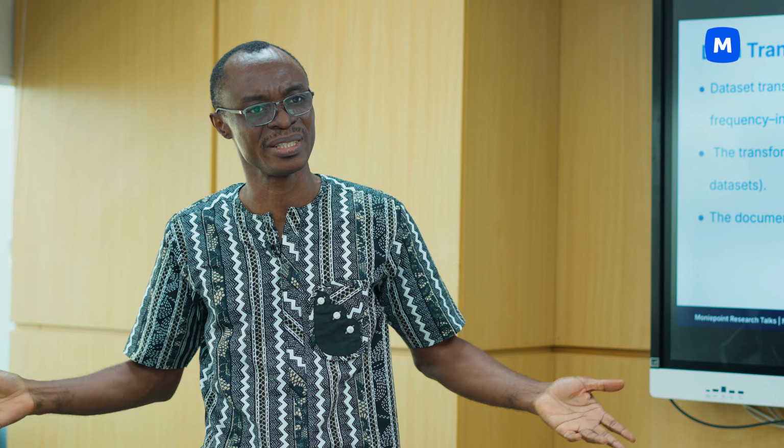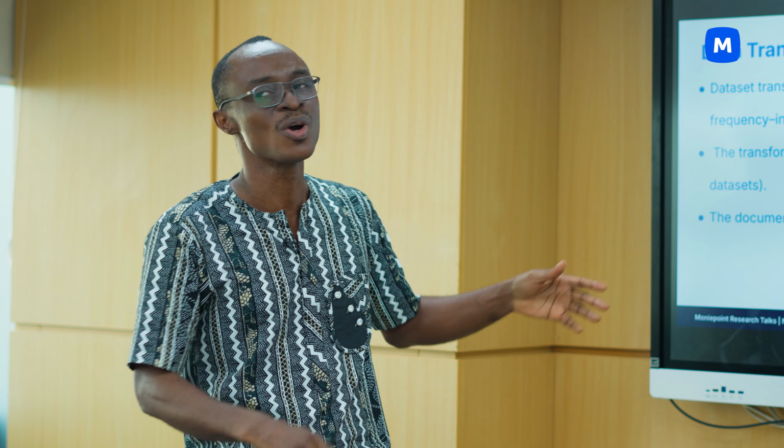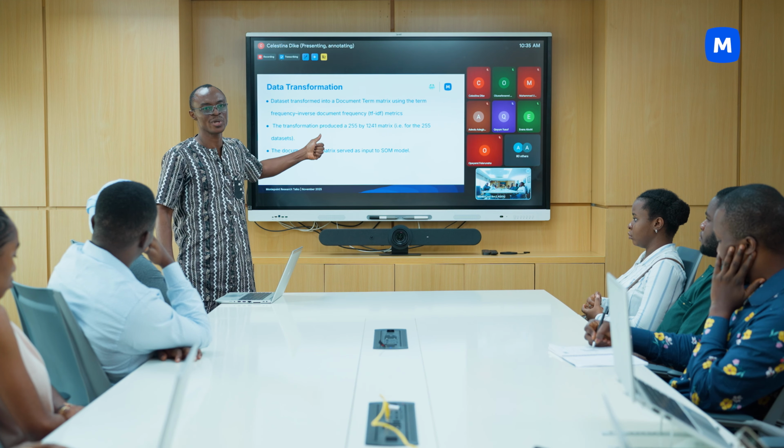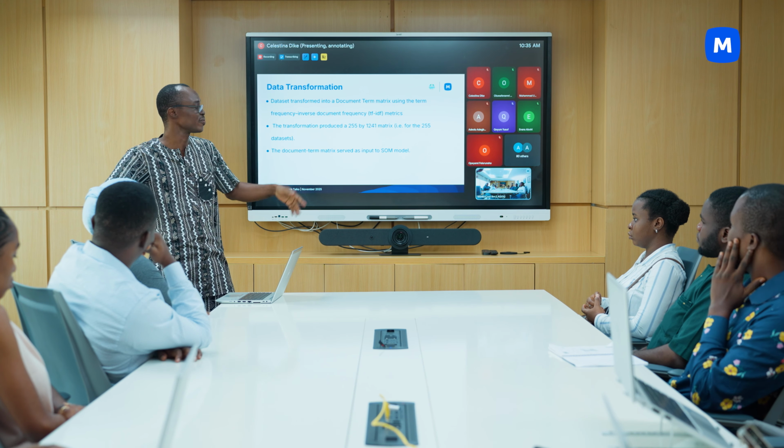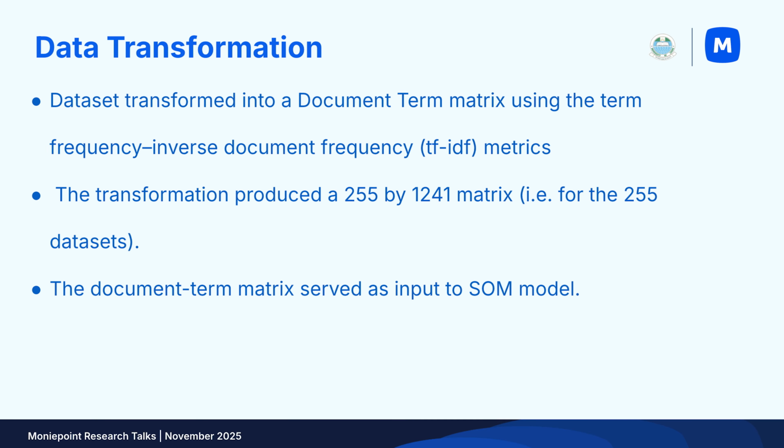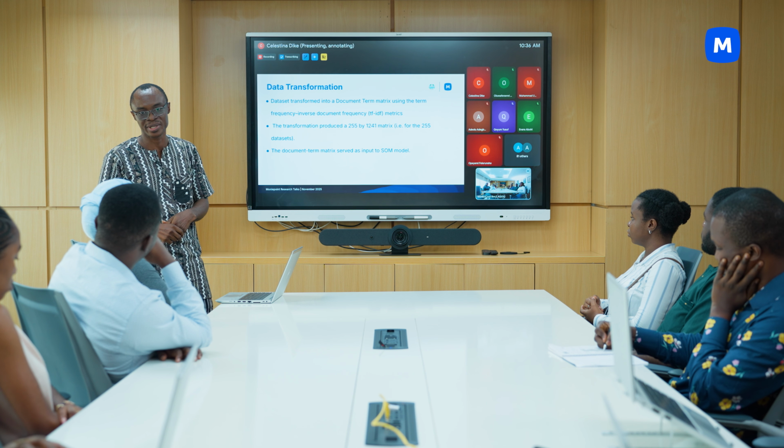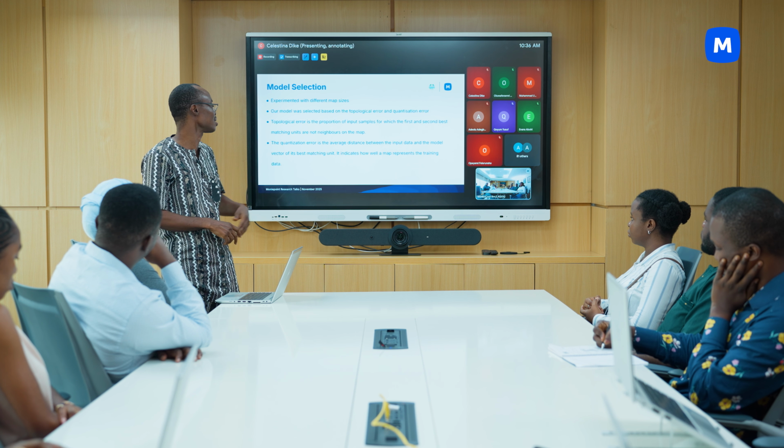Some can have 100 words, some 10 words, and the terms I use can be very varied, right? So basically what we did was to say, we know we can transform this into something that is fixed. We transformed it into a matrix that is 255 by 1241, so it becomes regular. And then of course, all the items that we have there, we made sure that they were numeric at the end of the day. So all those words, we had to find a way of making them numeric. And so our input to our SOM was our document term matrix, right? That's basically what we gave to it.